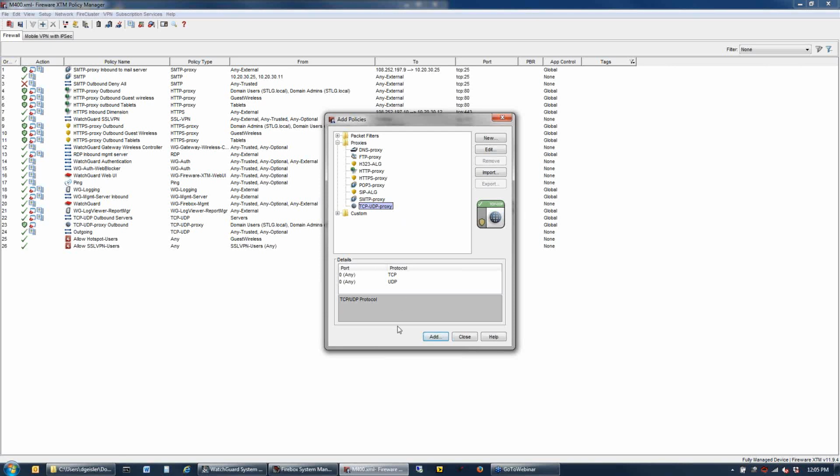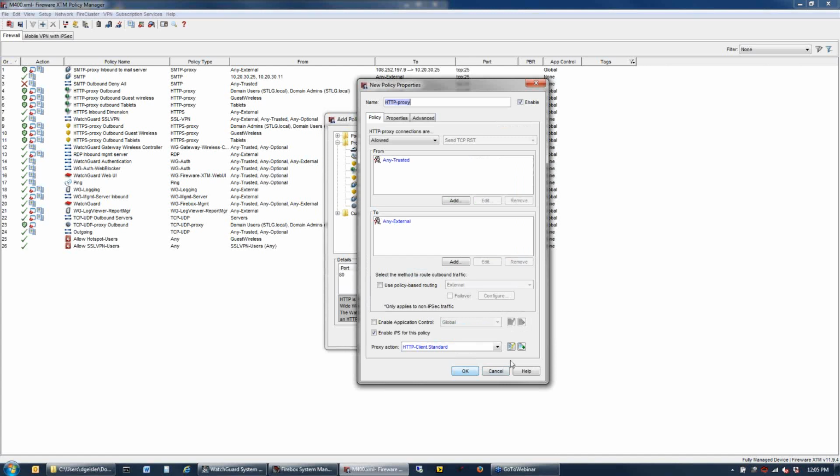So you can set it up as individual proxies if you need several different groups, or you need the control level to be able to say one group has this set of permissions, another group does not. Or you can set up just this outgoing TCP-UDP proxy, which should catch all traffic, if you only need a single proxy policy to control everybody. But looking at our web traffic, our HTTP proxy is typically where we want to concentrate and focus our work.